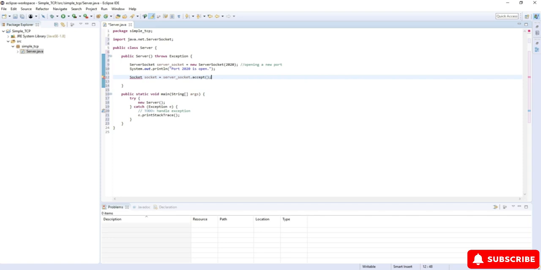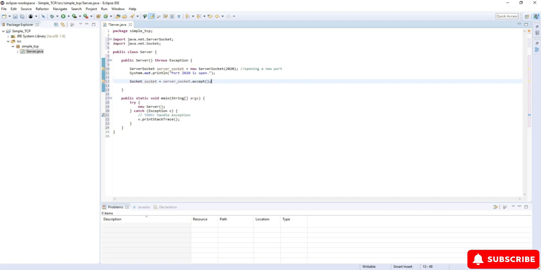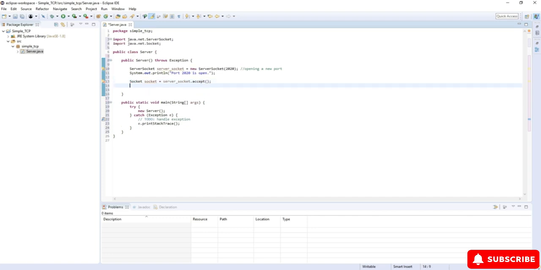Let's quickly import java.net.Socket. So again, Control-Shift-O should do it. There it is. Now I'm going to print out a message saying client, and then I'm going to add this client's IP address.